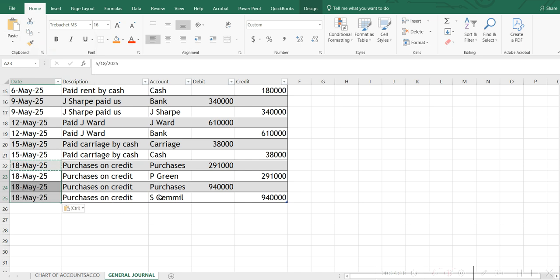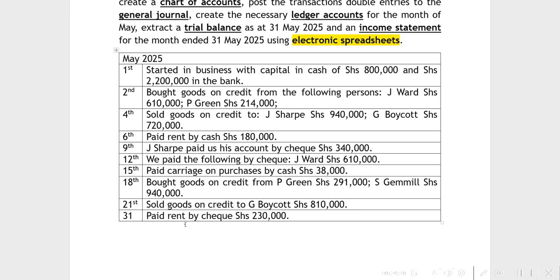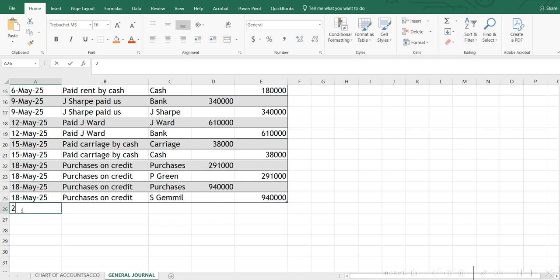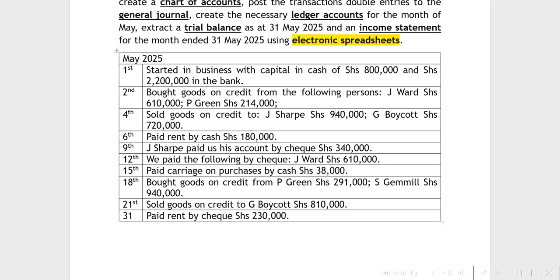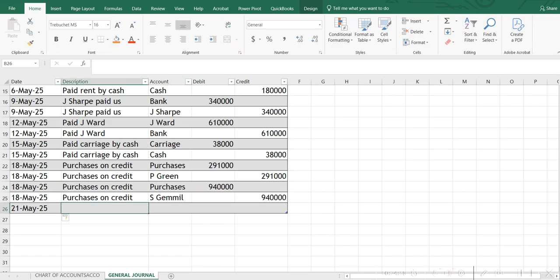Okay, so what else do we have? Sold goods on credit to Giboy Court. This is a sale on 21st May 2025. Sold goods on credit to Give Boycott.